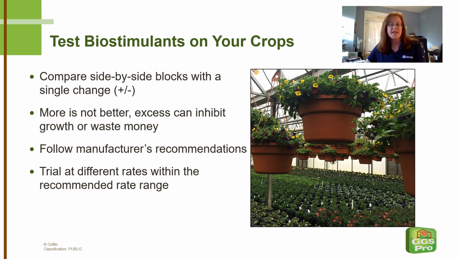So if you want to try some of these biostimulants on your crops, and I hope that you do, I want to recommend that you trial them side by side, treated and untreated, so that you can really see what these biostimulants are doing for you. With the products I talked about today, or the biostimulants, more is not better. It is possible to overdose both the chitosan and the humates. It's probably not easy. So stay inside the recommended rate ranges by your manufacturer, but if that range is wide, trial a variety of rates within the range.